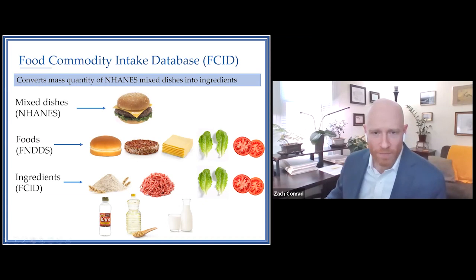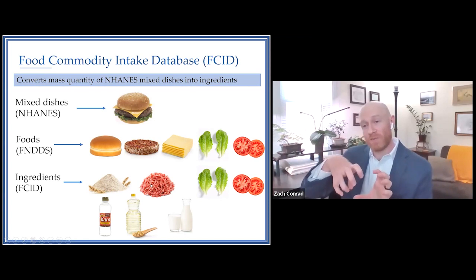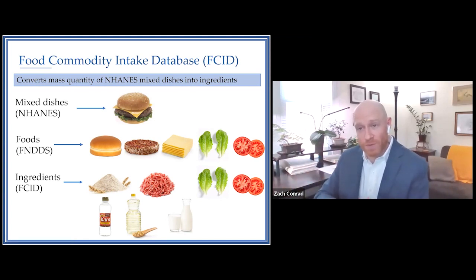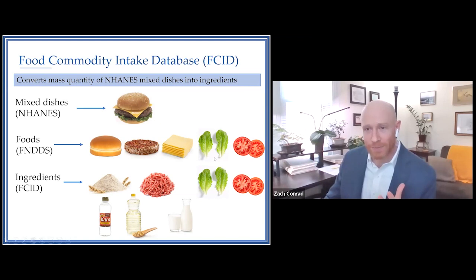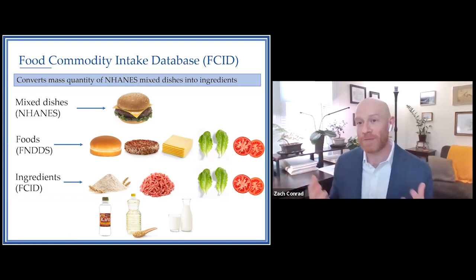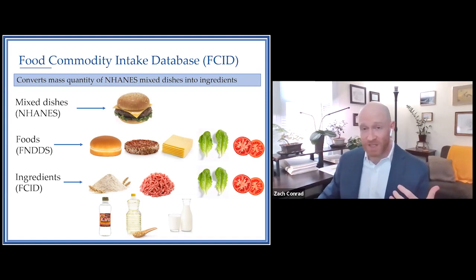Just like you would have a bun here, what FCID is doing is saying that bun has all of these different ingredients, right? For example, wheat, it might have a corn-based sweetener, it would have oil, and that beef patty would sometimes have a glutinous mixture to combine it. It would obviously have the beef, additional beef meat and beef fat to meet certain palatability characteristics of certain markets, and a number of other smaller ingredients. Now, if you were to have something like lettuce, there are no additional ingredients in lettuce. Lettuce is lettuce, so it's not doing any further conversion there. But for a lot of these foods there are additional conversions, because there are multiple ingredients in many of these individual foods. So FCID is incredibly useful.